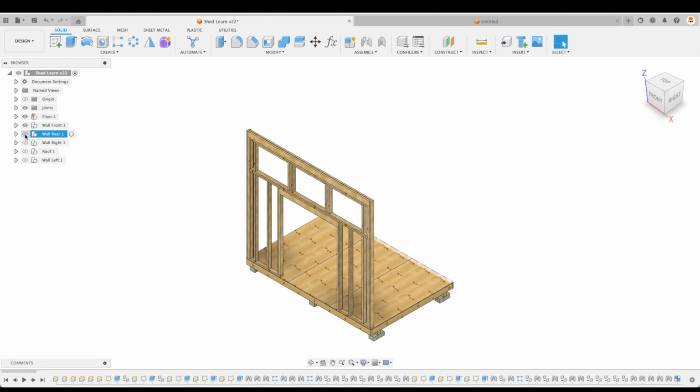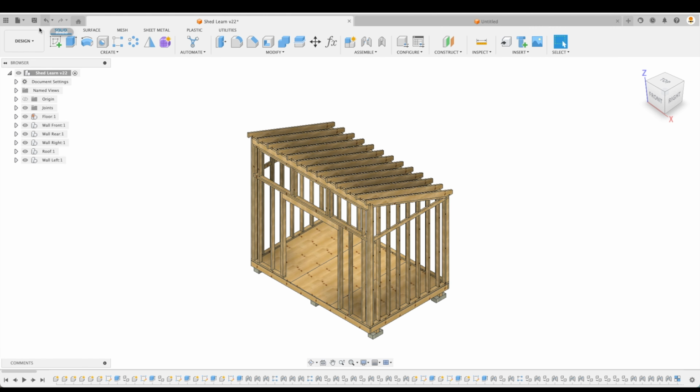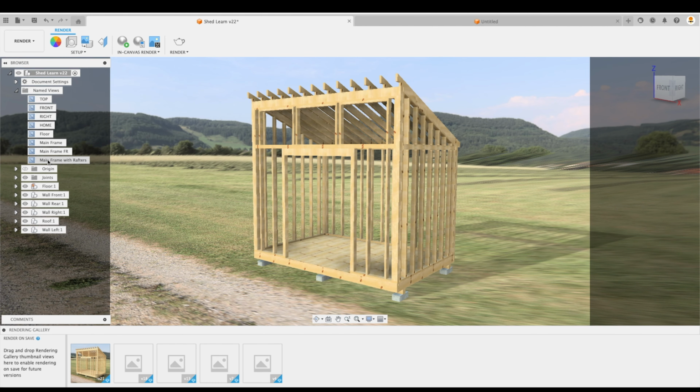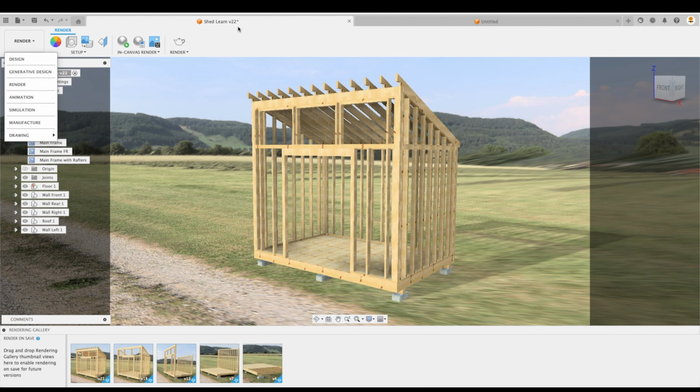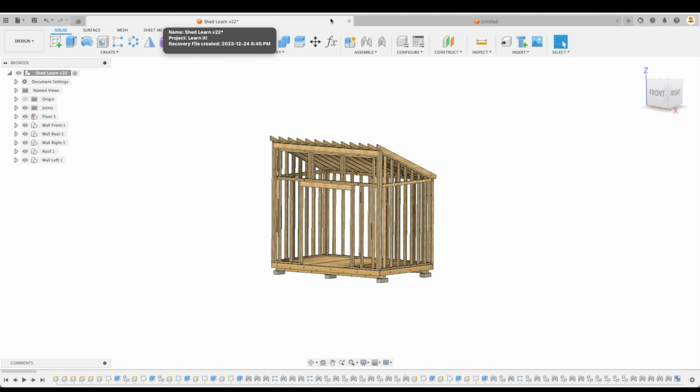In this tutorial, you are going to learn the fundamentals as to how you can model and assemble this shed. So who is this tutorial for then? It's everyone who would like to improve with their skills in multi-component assemblies, workflow, component management, etc. It's a really fun project that will teach you fundamental to advanced skills that I think most, if not all of you who watch our channel will benefit from. So let's dive into it.